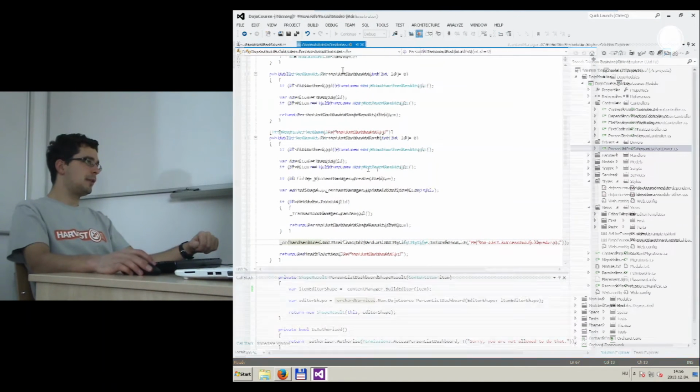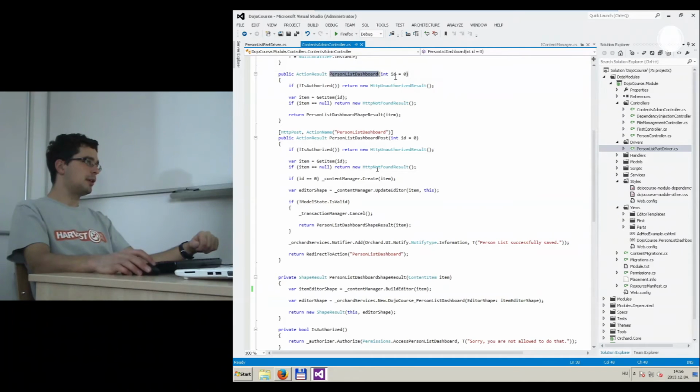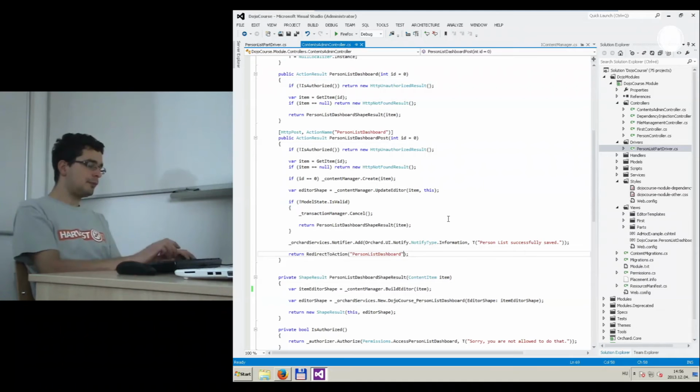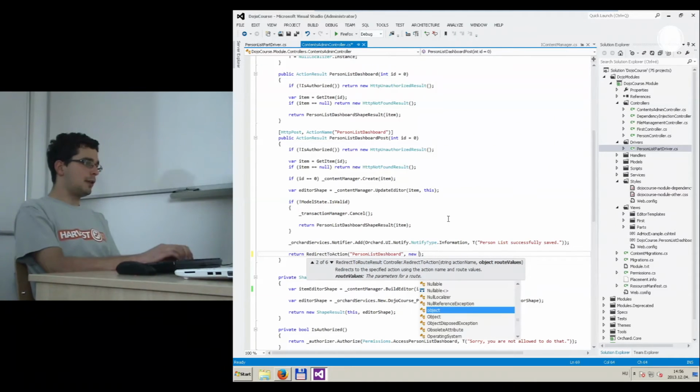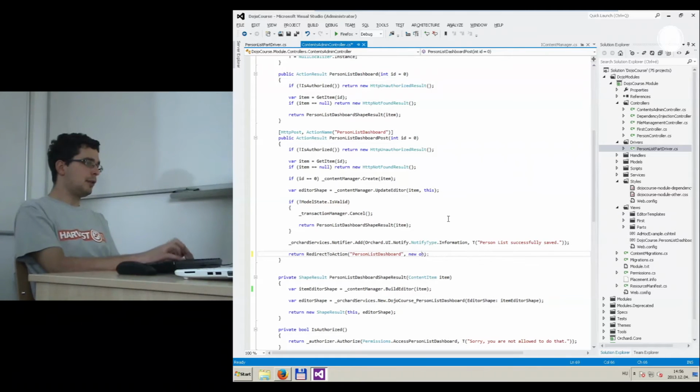Since our person list dashboard action can also handle an ID, we can also redirect with that ID supplied. So we can fill up the route values here with an anonymous object that we have used before with routes.